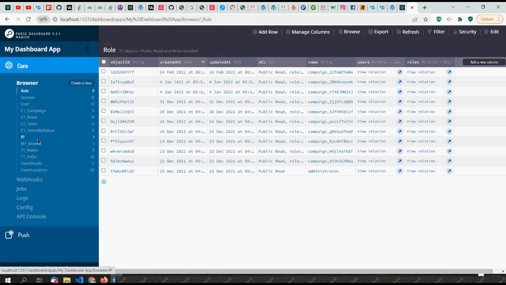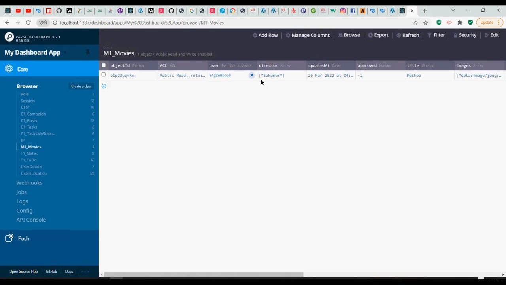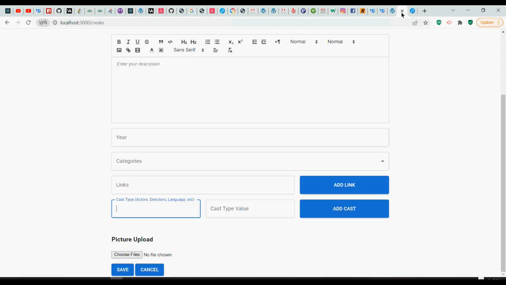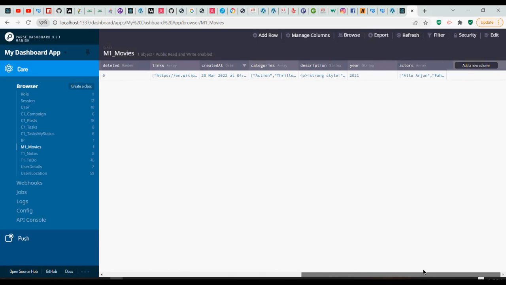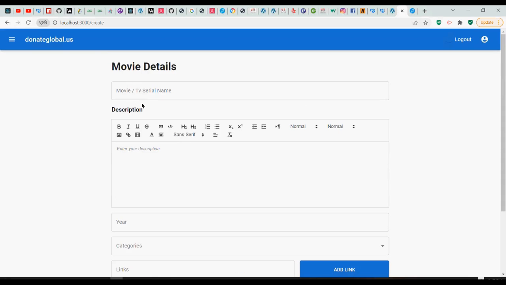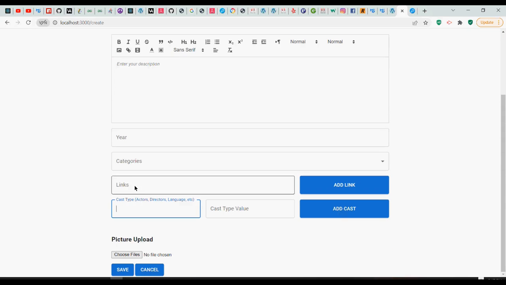I see the director here, but whether director should come in this cast type or not, I don't know. We have actors, directors as a separate field. But when I go to the edit page, right now we are in the create part, but when I try to edit it, I will not know whether the user has put actor, director, language, etc.